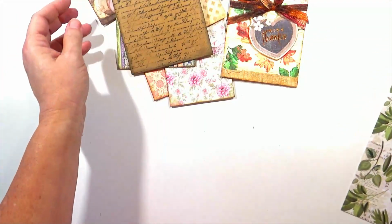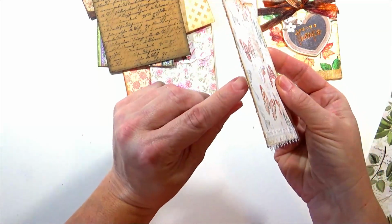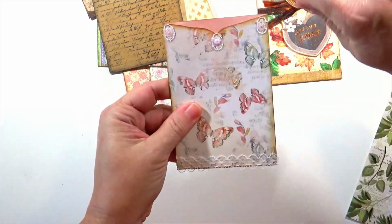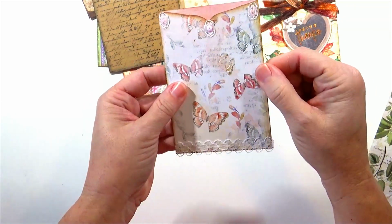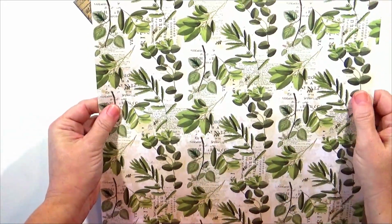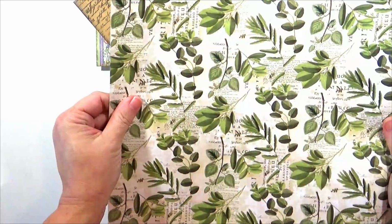Now I did use a really thick one, maybe this one, and it starts to split. So if your paper is too heavy, when you're really creasing it and maybe using your bone folder, which is what I used, then it starts to split. So if you have a little bit thinner paper, it doesn't do that. But you do want it sturdy enough to hold up to the gluing and any kind of decorating that you might want to do to it. So this is a perfect weight paper.